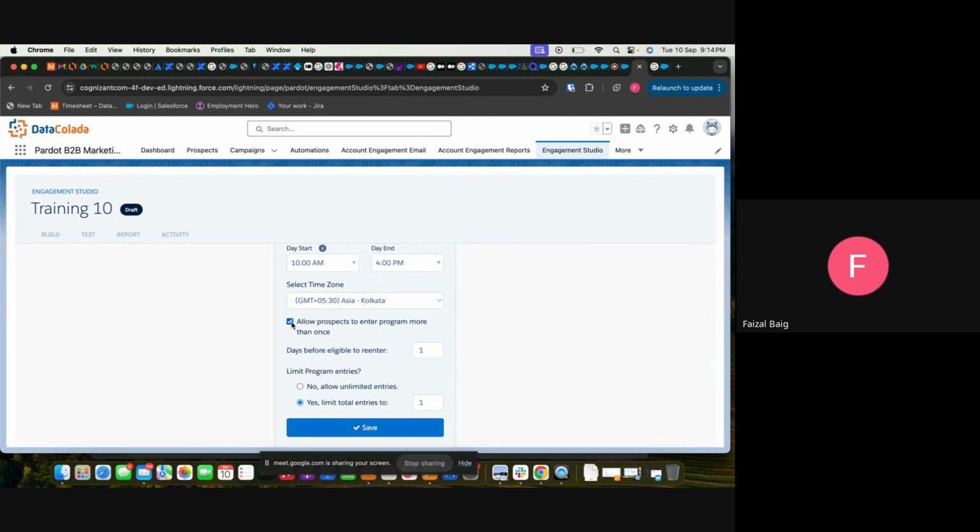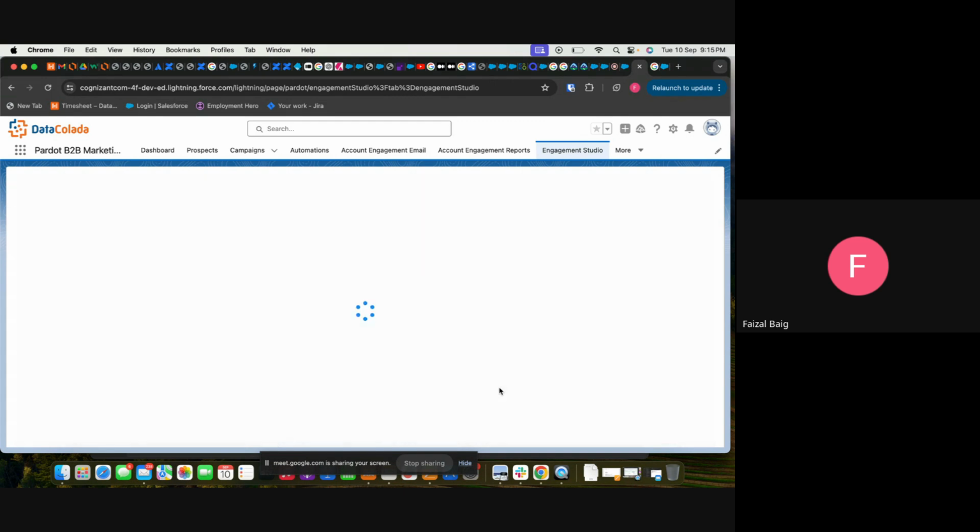But if we enable this, it might allow them to re-enter. We can add the number of times we want them to re-enter this program, and eligibility as well. Now we save that.